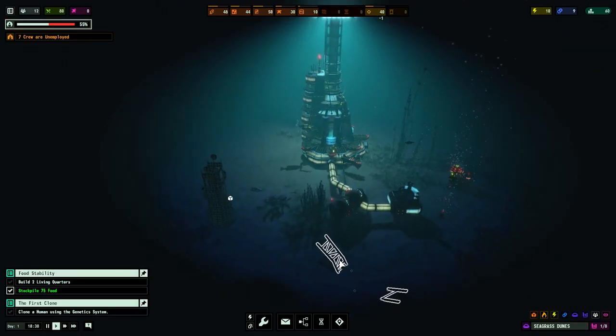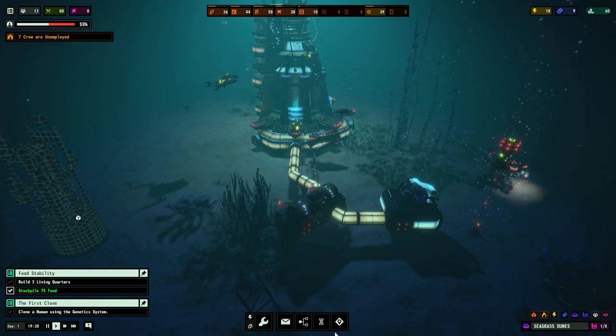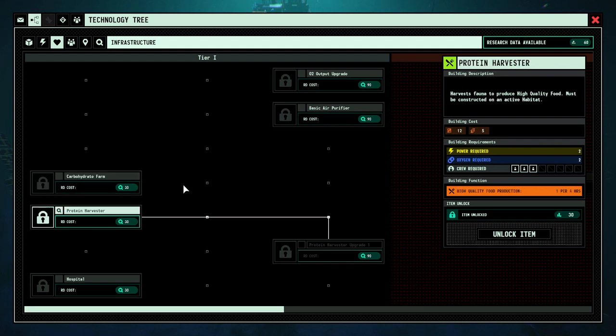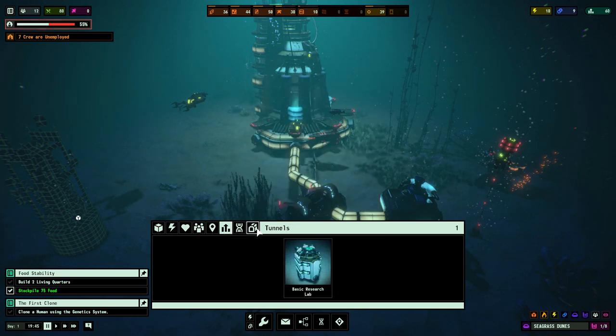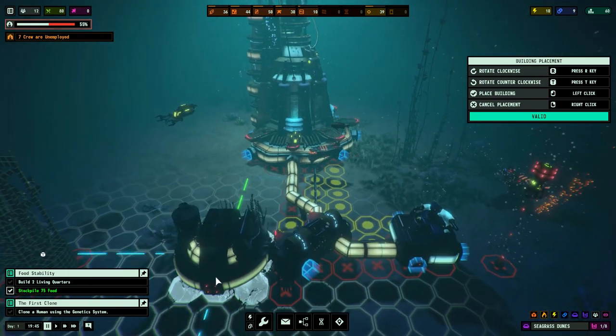I don't really need more people right now because I just started, but we need food. I know just where to get food. A carbohydrate farm makes food. The food is low quality, so people will become malnourished and it'll decrease their health. This creates high quality food, but you have to build it on a habitat. And I prefer to use habitat for, you know, getting DNA and stuff for cloning. So we need a carbohydrate farm for some food.